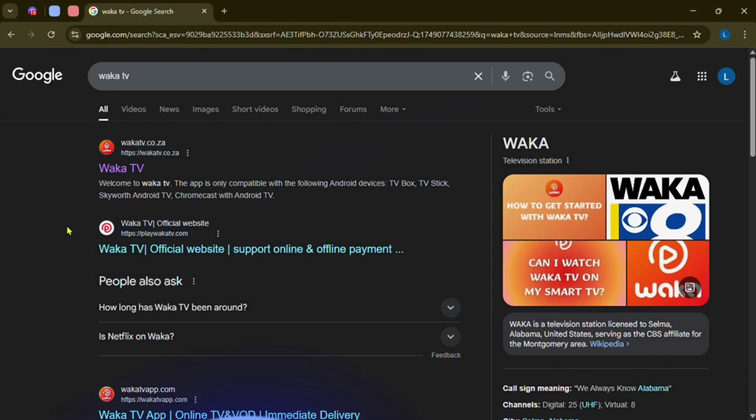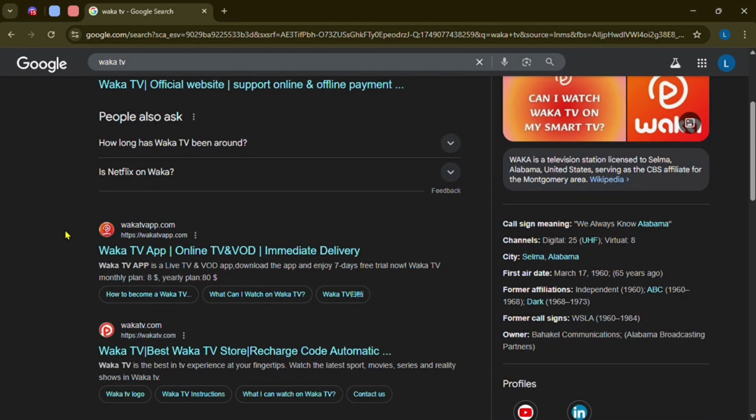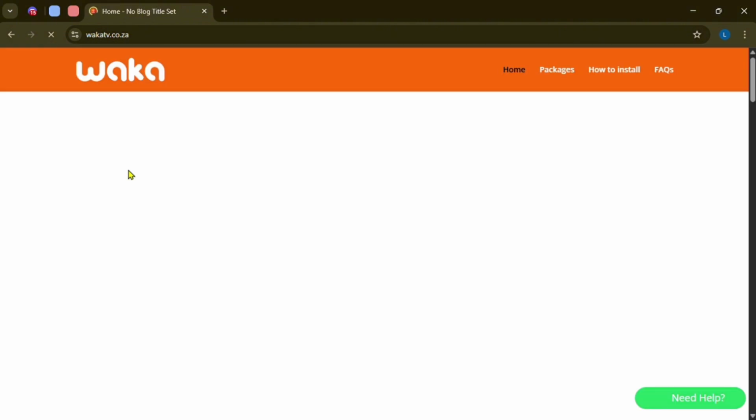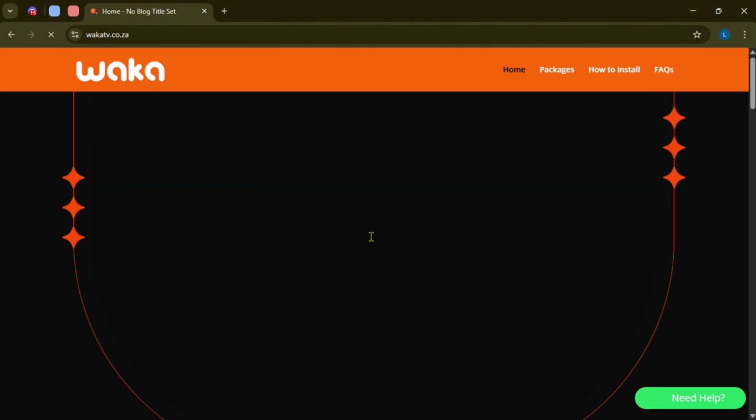This video will show you how to install your Waka TV on your PC. So we have two options. First option is to get a USB TV tuner and it plugs into your PC like a flash drive. Install the driver, then open the software it came with, like Total Media or Next PVR. Now scan for channels and boom, like TV on your desktop, you can see Waka TV.